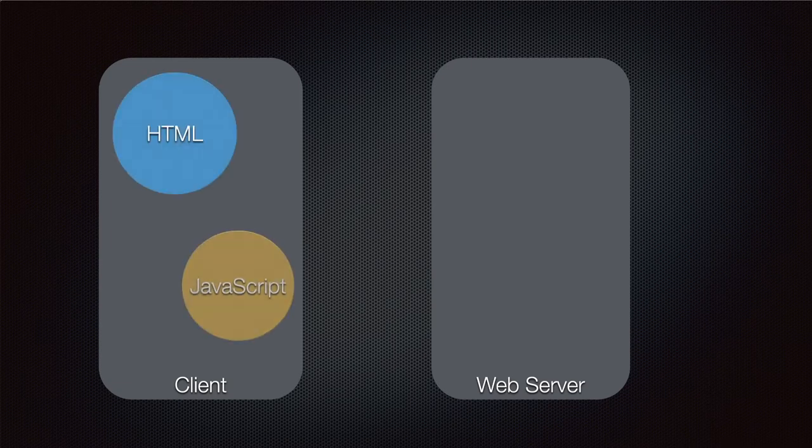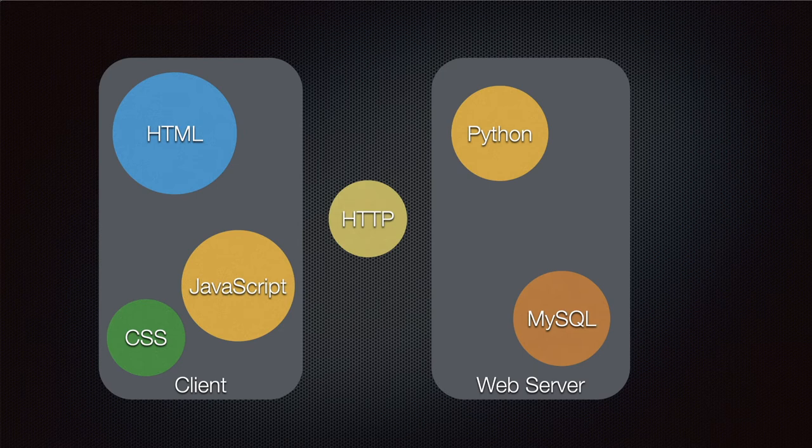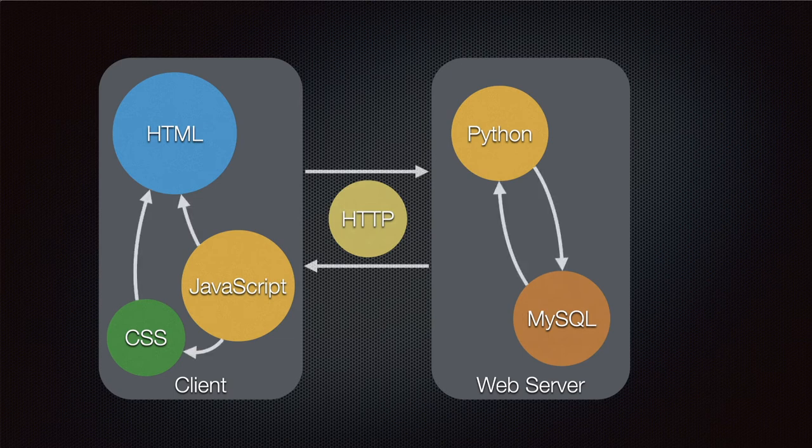So starting with what is a web browser, we can abstract it a little bit more and say there's two pieces. There's a server and a client. The server has the web content, and the client wants to see the web content. On the client side, you've got technologies like HTML and JavaScript and CSS. On the web server side, you've got technologies like Python or MySQL. And tying them together is HTTP, the Hypertext Transport Protocol. This is what connects all of these things together. So HTML, JavaScript and CSS all work together on the client side. You've got your programming languages and server-side technologies all working together on the server side. And you've got HTTP in the middle as this communications protocol that allows these two pieces to talk to each other.